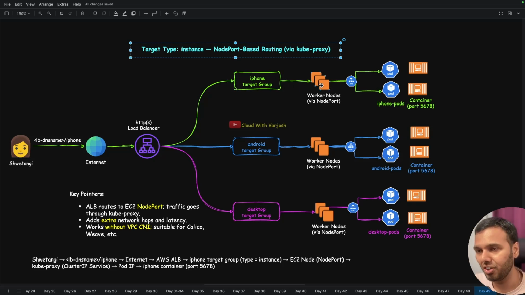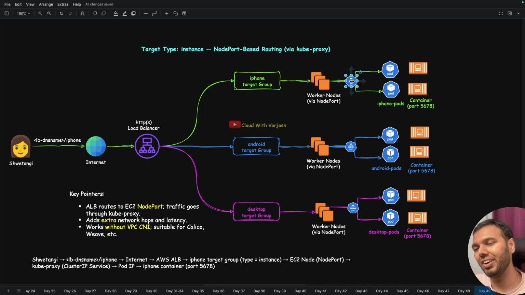The traffic will first come here, and then, like node port works, there is a node port that is for external traffic. Then the intra cluster communication still happens over the cluster IP service. So here is the node port service.